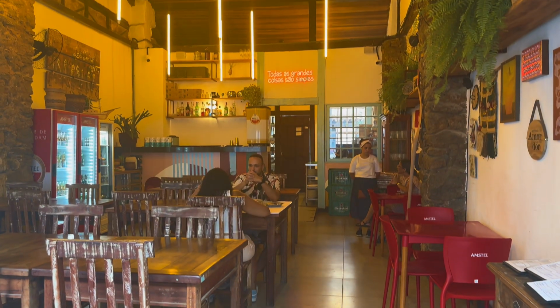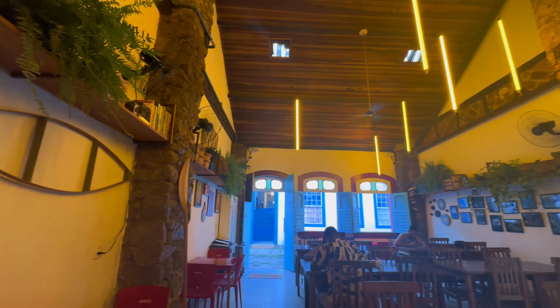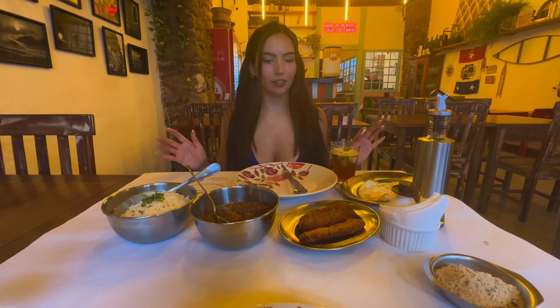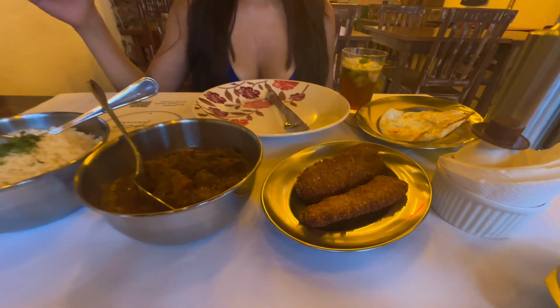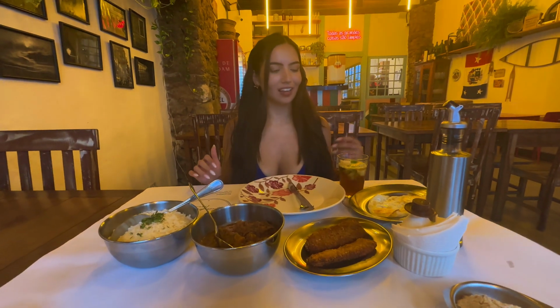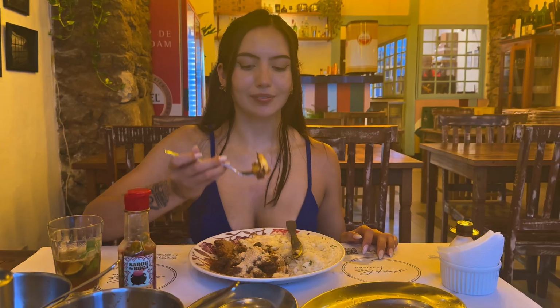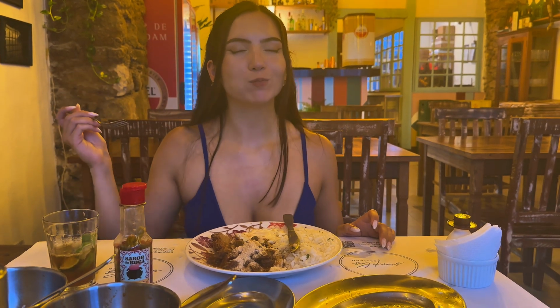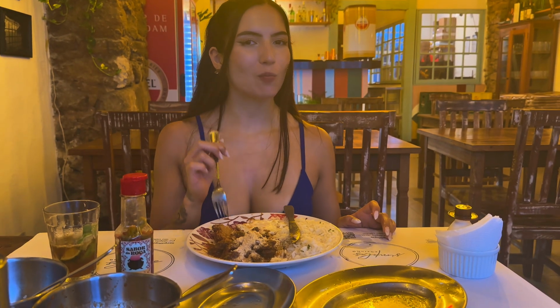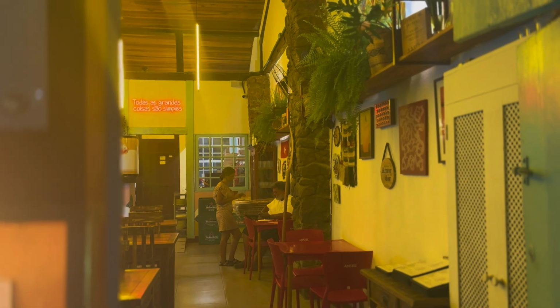I went walking down the street looking for an authentic place, and this restaurant right here definitely caught my eye. It also has very affordable prices. After working for a while, we found this great place called Cuisine. I ordered something typical from here, which is some fried bananas, some beef meat with some sauce, rice, and fried eggs, which looks great. And I also had some typical Brazilian drink, which is mate da caça. I took a bite of my picadinho, and as I savored it, I felt the explosions of authentic flavors I was looking for. I paid 188 reais or $33 for a meal for two and 2 drinks.